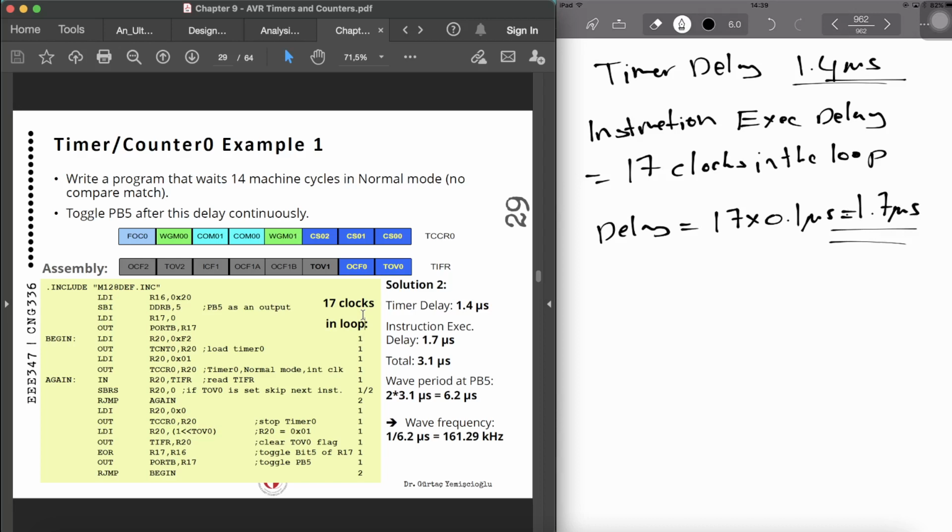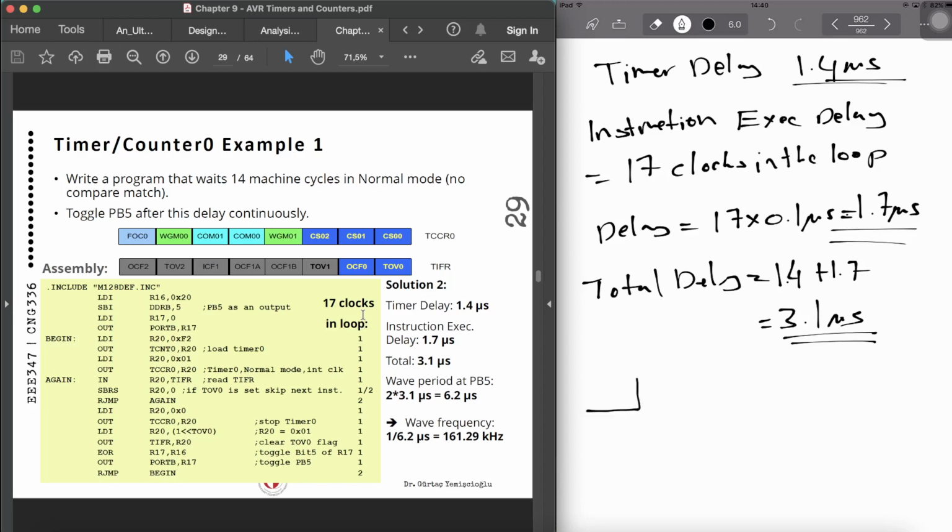Now, as we have found 1.7, the total delay is going to be 1.4 plus 1.7 microseconds, which is going to be 3.1 microseconds as the total delay. So one thing that we need to understand is the wave of the period at PB5, because we are toggling.